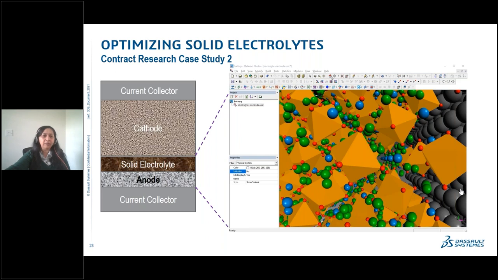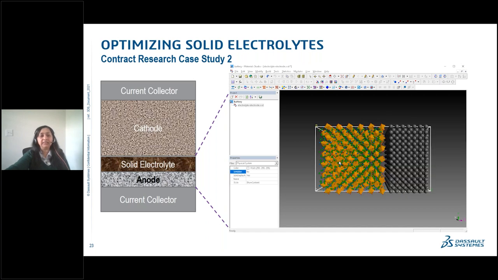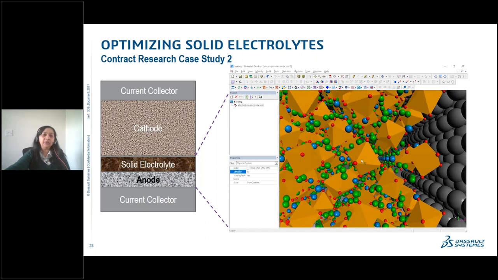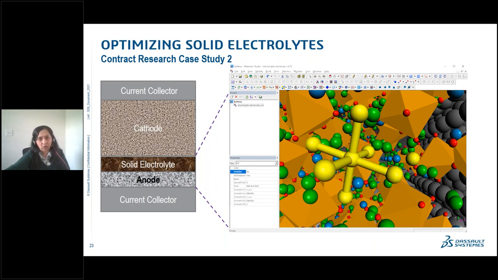On the right, the images of Material Studio, our software front end, which has many, many solvers in it. The standard best practice is to build a model of interest, simulate the process to be investigated, and then the results need to be analyzed. Here, the video shows the building of the anode, and on top of the anode is the LLZO electrolyte. Depending on the area to be investigated, we can build different models. The zirconium oxides are represented as polyhedra here for convenience.